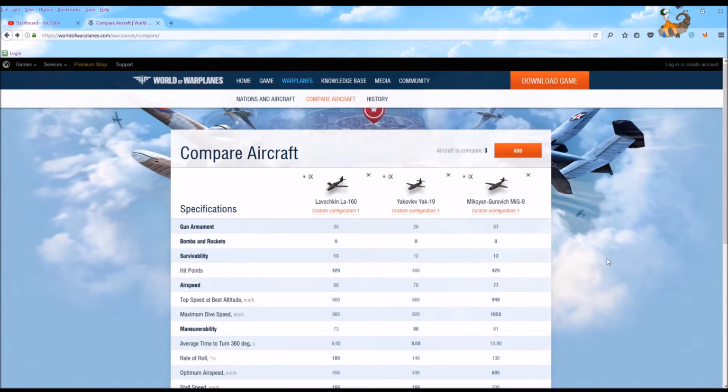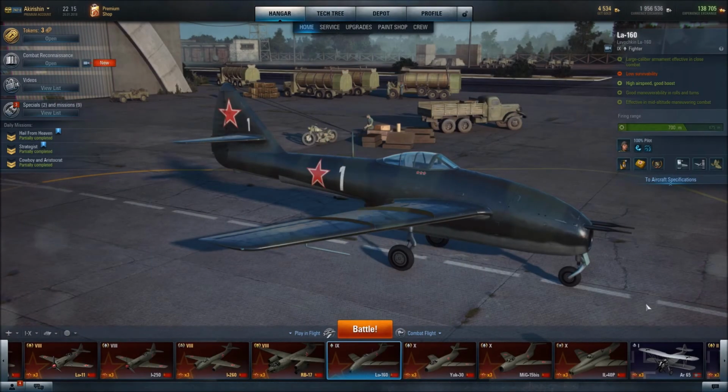All right, so hopefully that gives you a better perspective of the La-160 as to where it fits in with other Tier 9 fighters. So let's move on from here. Hope that was helpful. Having reviewed this aircraft's specifications and my build for it, as well as compared it to other Tier 9 fighters, let's get into a battle now and see how it performs.